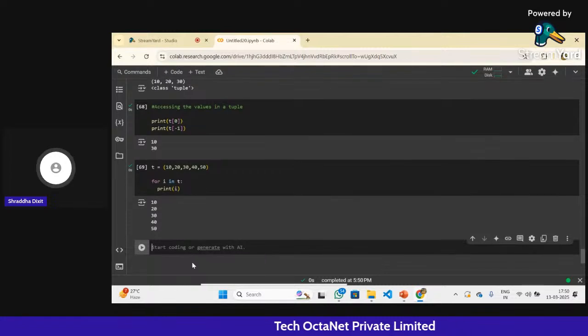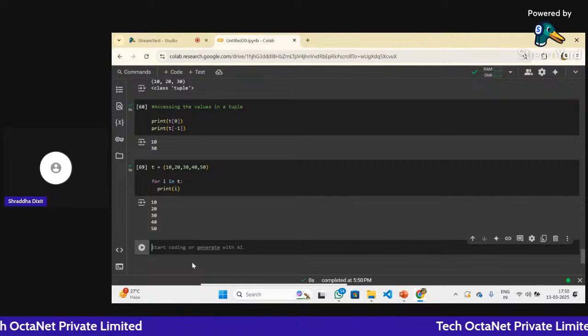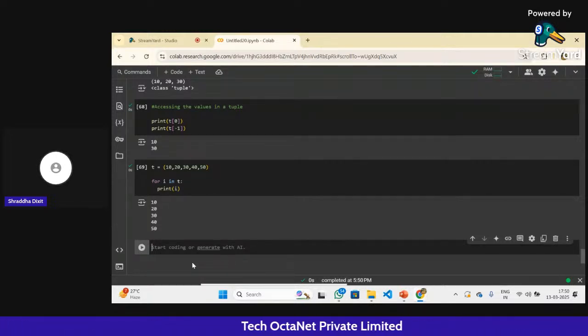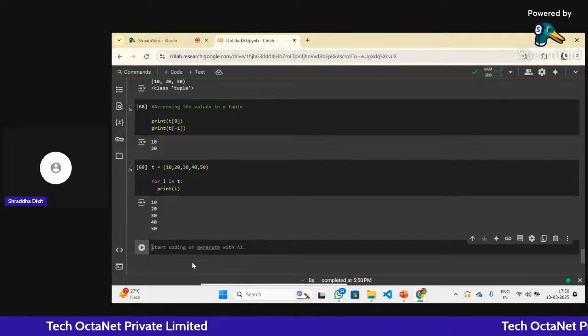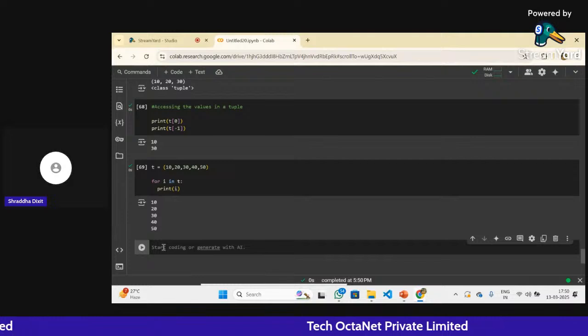Okay, so we have the values 10, 20, 30, 40, and 50. In this way you can iterate over the elements of a tuple. Now we'll see how you can concatenate two tuples.